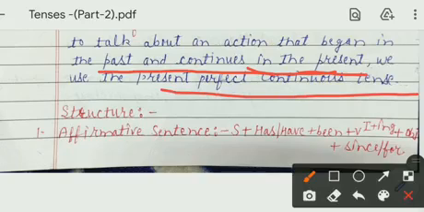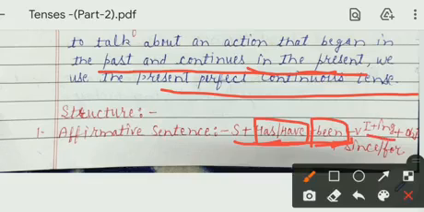तो ऐसी सिचुएशन में हम प्रेजेंट परफेक्ट कॉन्टिन्यूस टेंस यूज़ कर सकते हैं कि कोई भी एक्शन जो शुरू हुआ था लेकिन अभी भी वो चल रहा है. So first we will talk about structure. First, in affirmative sentence, same helping verb has and have is used here, but one more word is added here, that is been. Okay students, now you keep in mind that in present perfect we use has, have as helping verb, but in present perfect continuous we use has been, have been as helping verb.